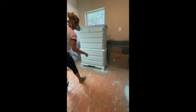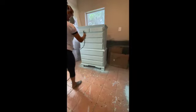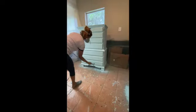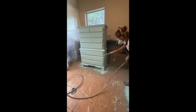Seems like when I used the roller, on some spots it was a little bit dry, so it left some kind of hair, I can say, or chunks of paint on my pieces. So this is what I will be picking. You see me just picking stuff.